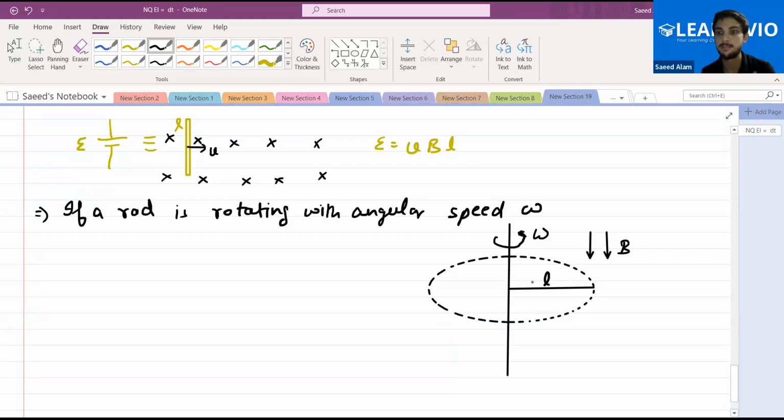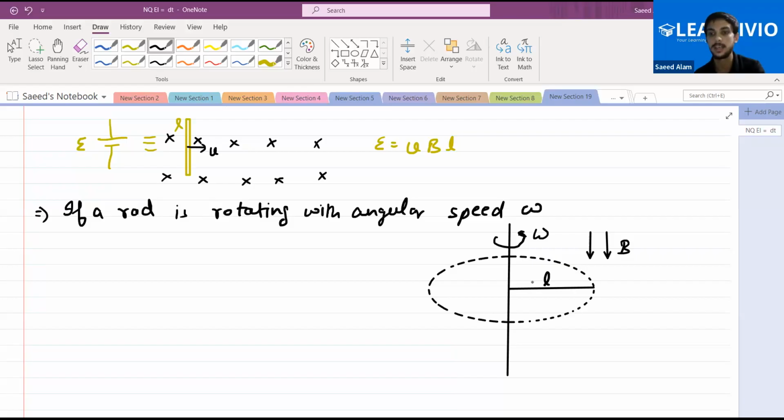I'll give you a simple explanation of how to decide whether the EMF will be induced or not. Consider these magnetic field lines to be like noodles, long ropes going from the top to the bottom. If any conducting rod cuts them, then the EMF will be induced. Understood? Never go into the story of area and flux changing. Just decide whether it is cutting those threads. If it is cutting them, then the EMF will be induced.